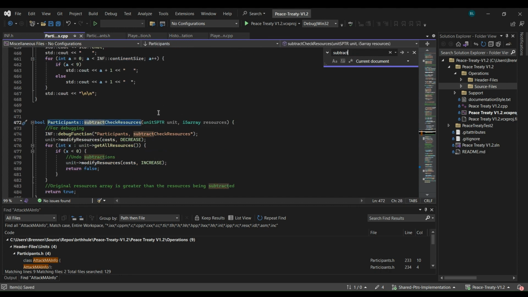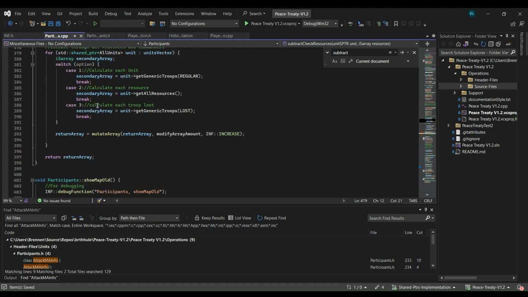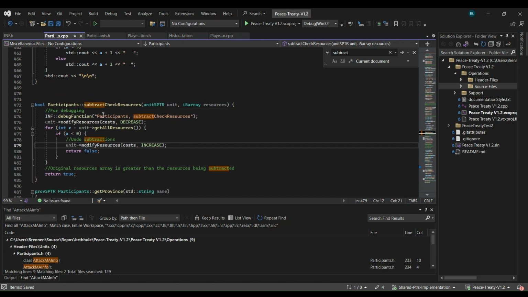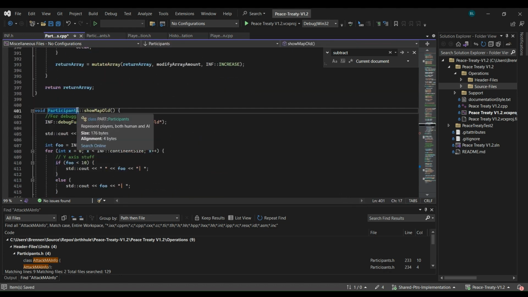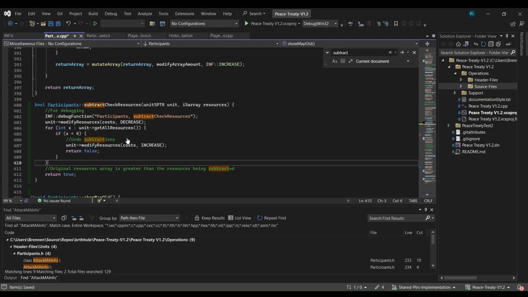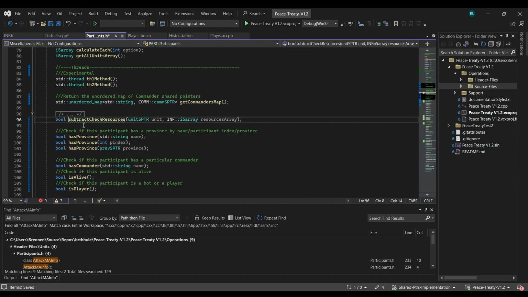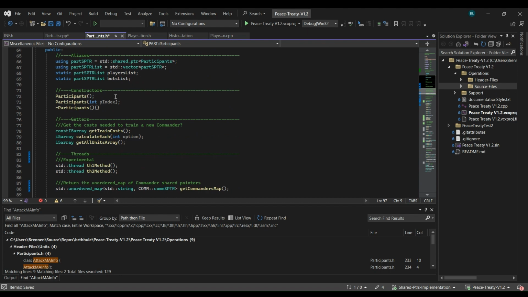Subtract check references should be right here, but I guess show map O doesn't work because it's like this. So I'll just move it above, see if that works. Subtract check references still does not work. Bool subtract check references, that's probably why. Why does that have bool in the front? Now it's found.